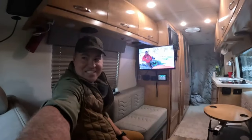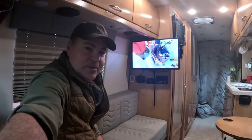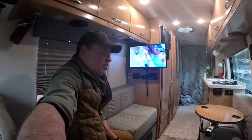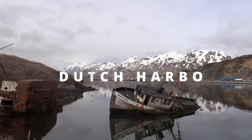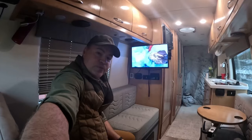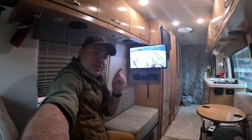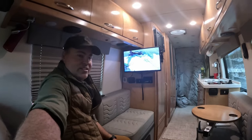Good morning from Girdwood, Alaska. I'm in a good mood this morning and there's a reason for that. I'm picking up my sweetheart at the airport. My wife is coming back after a three-week work assignment in the remote village island town of Dutch Harbor, Alaska. Something I wanted to show you guys before we start up here — I wanted to show you how in the mornings there's a quick and easy way to get a hot cloth to wipe off your face, and I'll show you how that's done.